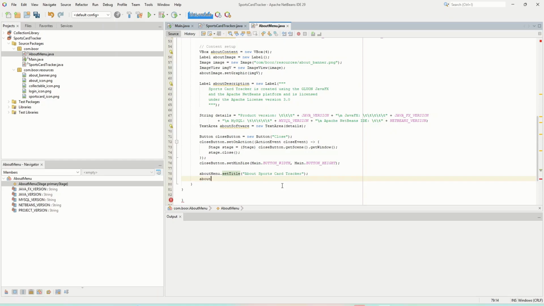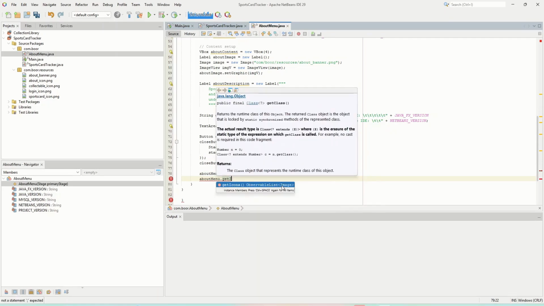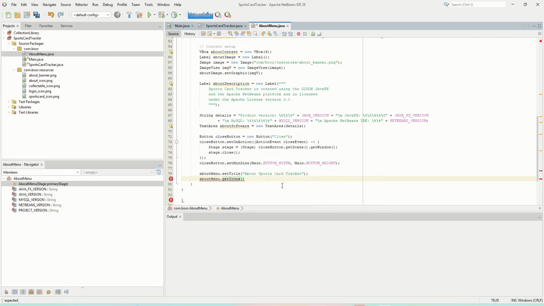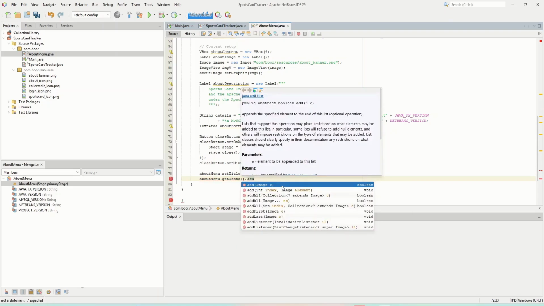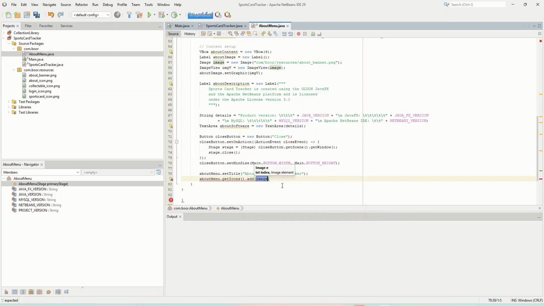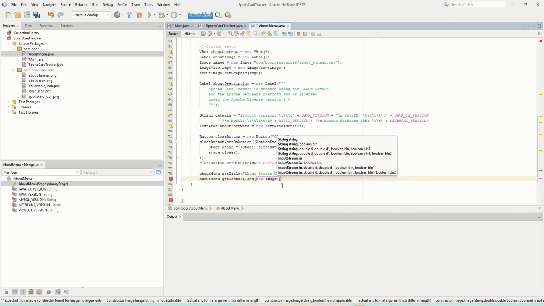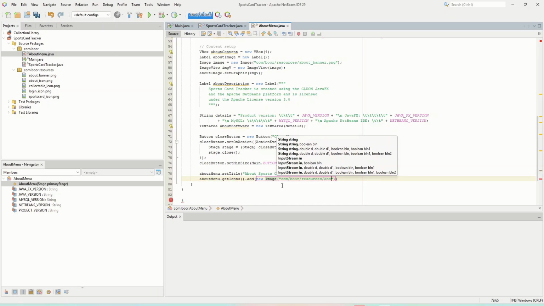So to add the icon, it's about menu dot get icons, add, and new image. And we want to put our location. So it's com/for/resources/about icon png.